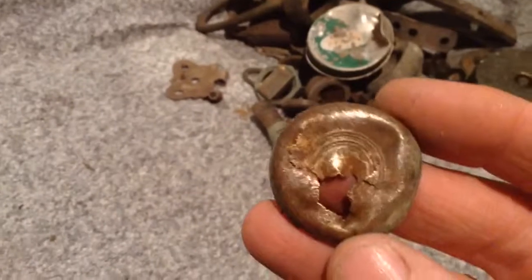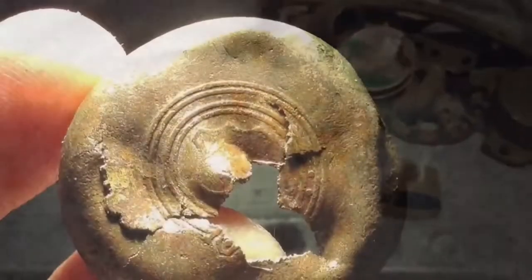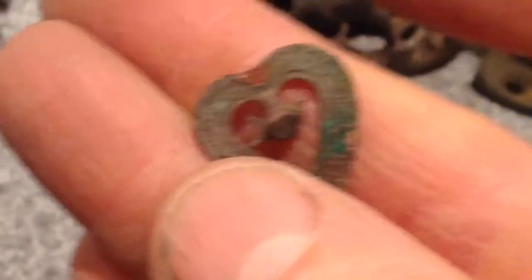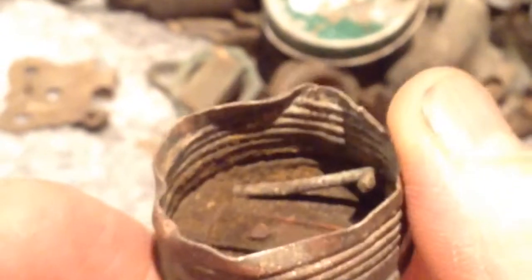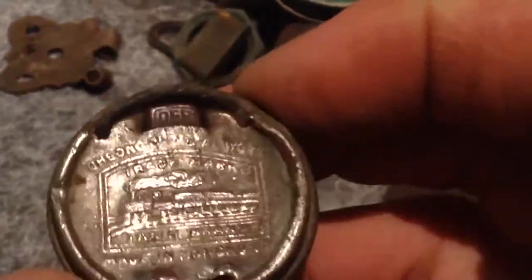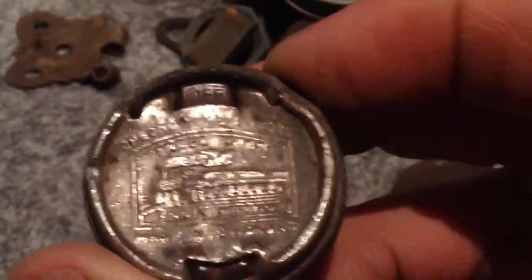This item here — I'm going to do some photos — it actually has a shield in the middle. I don't know what that's for. Jewellery item — had a little loop on top but it snapped off on me. I found this. At first I thought it was some kind of bottle cap, but when I got it home and bent it all out, I think it was a torch. It says something like 'Cheong', it's got on/off, definitely a torch. It's got a train on it — train brand. Made in Hong Kong.